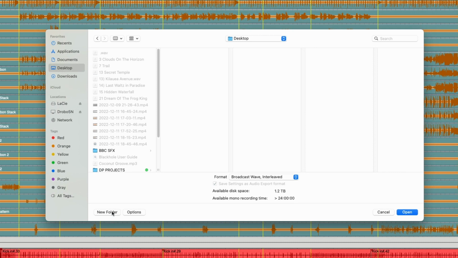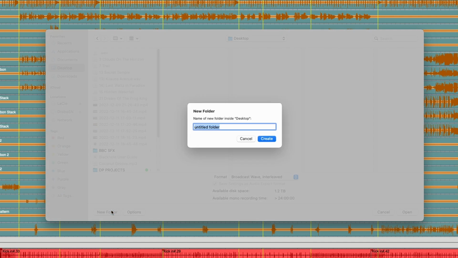And you want to create a new folder called the project. Let's give it my name here. Nick, all caps. I'm going to create a folder on the desktop, and then it's going to put all of those selected files into that folder in one click. Boom.